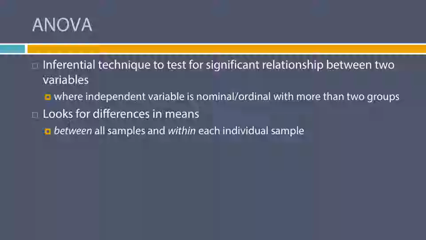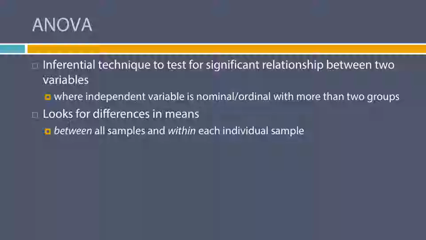So if we're looking at mean income and the differences in mean income by racial category, we're looking at how much difference there is in mean incomes between blacks and whites, whites and others, and blacks and others. So we're still looking for differences in means. So our independent variable, again like the t-test, is nominal, but our dependent variable is interval ratio because we're calculating means. The interesting thing here is that ANOVA allows us to calculate both differences between these groups, or between the samples, as well as within each group.